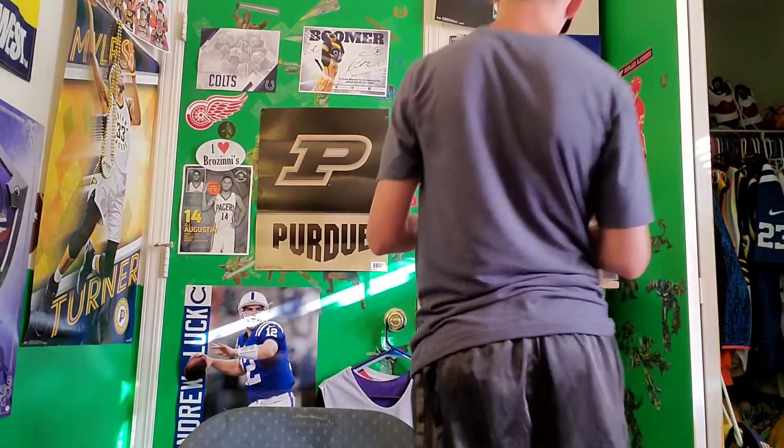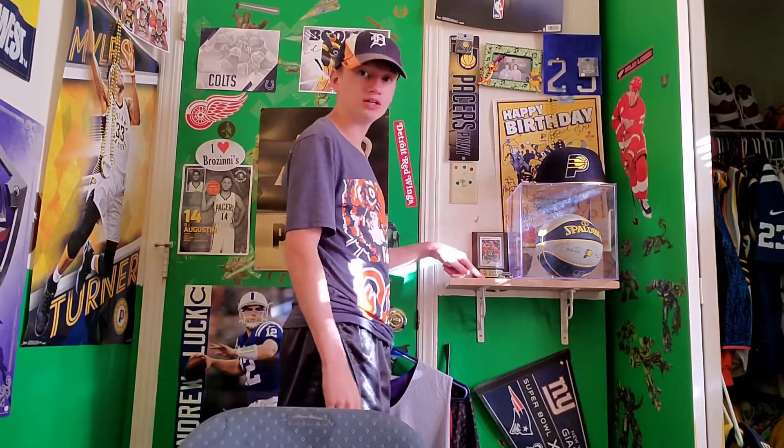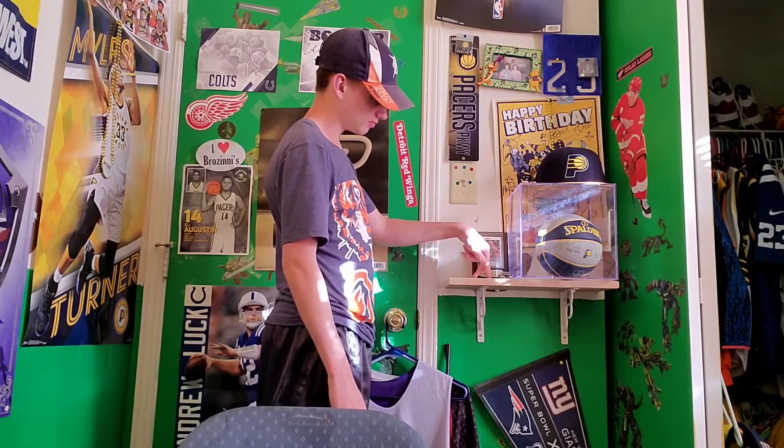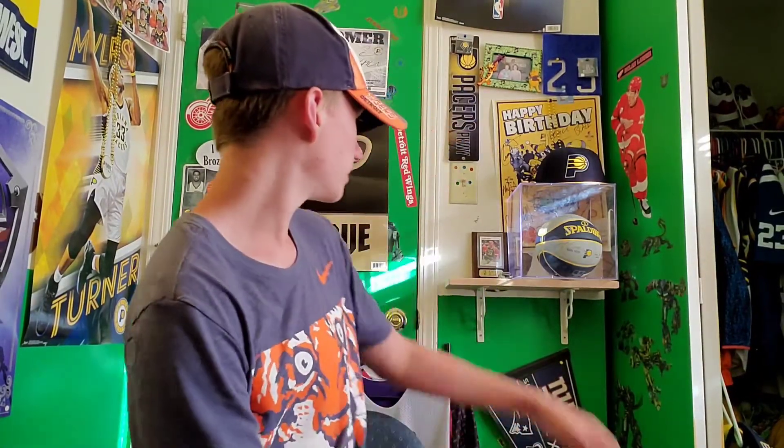Its home will be right there on the shelf. After this, the next purchase will be Kyle Larson, and then probably Chase Elliott's Hooters edition — I'm getting that one purely because my mom doesn't like Hooters. If I can't find a Chase Elliott Hooters car, I'll get an Alan Kulwicki one, since he's the guy who originally had that paint scheme. Great driver — sadly passed away in 1993.